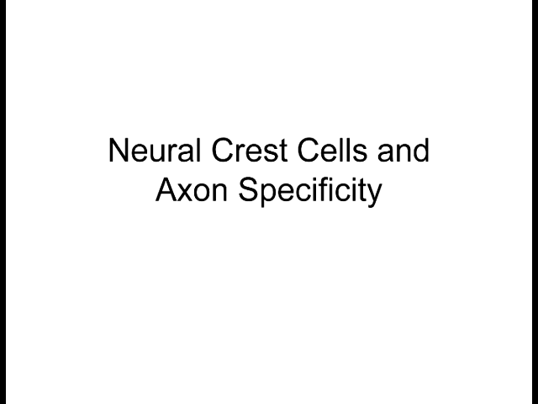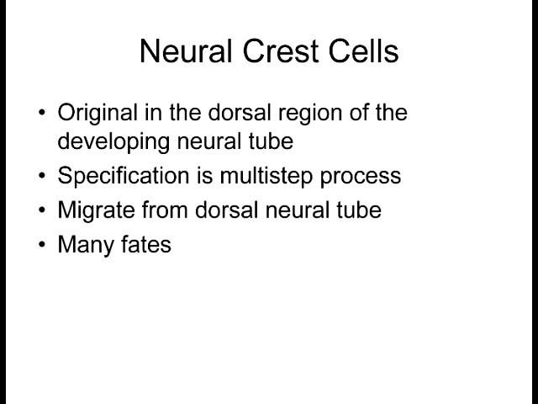Okay, now, in order to be able to talk about ganglion, sensory neurons, and things of that sort, we have to talk about neural crest cells because those play a key role in forming the ganglion that are going to synapse with the spinal column and with the brain at key locations during development.